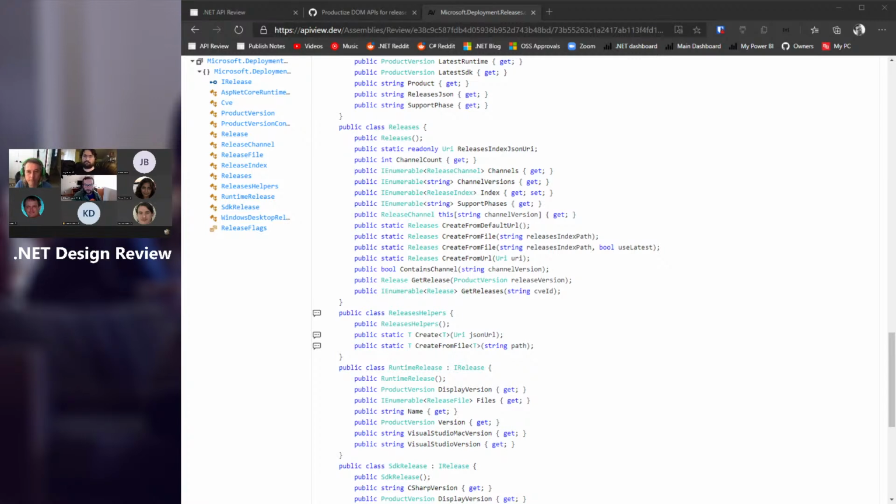But the other thing I don't understand, because it's a bit weird. If it were just a static type, it also wouldn't be too bad, but you actually return instances, right? So you basically say create from default URL, then you return releases, which is a bit odd. I guess in your world, if you actually call it release collection, that wouldn't be terrible. But then if you enumerate that, you better have individual things called release, because the release collection really should be a list of releases.